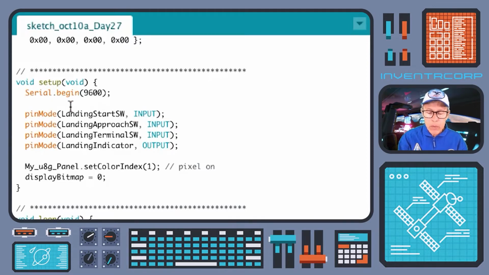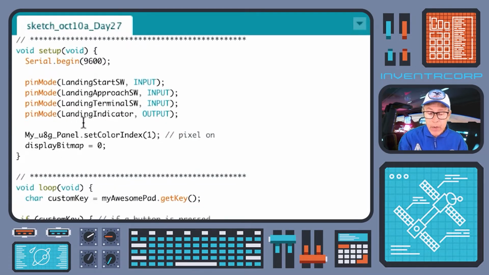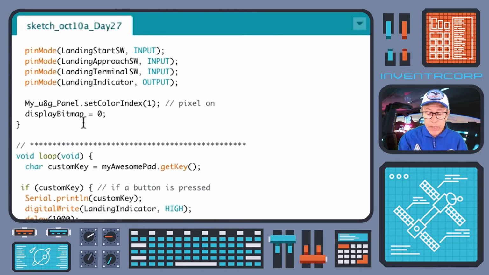The pin mode calls, as before, are going to identify our input pins from the dip switch and our output pin for our landing light indicator. The rest of the setup here is very familiar to us. And so we can go ahead now and look at what's new and different in our loop function and the supporting custom functions that might be called from loop.